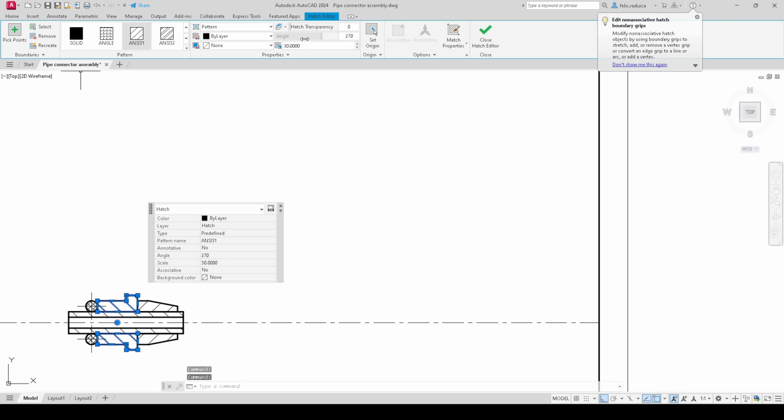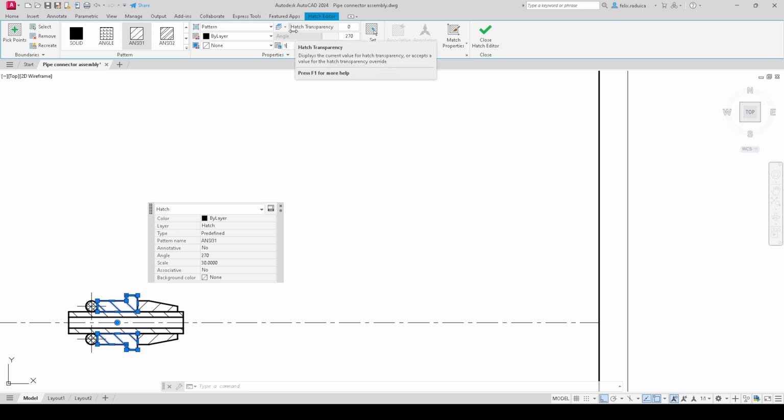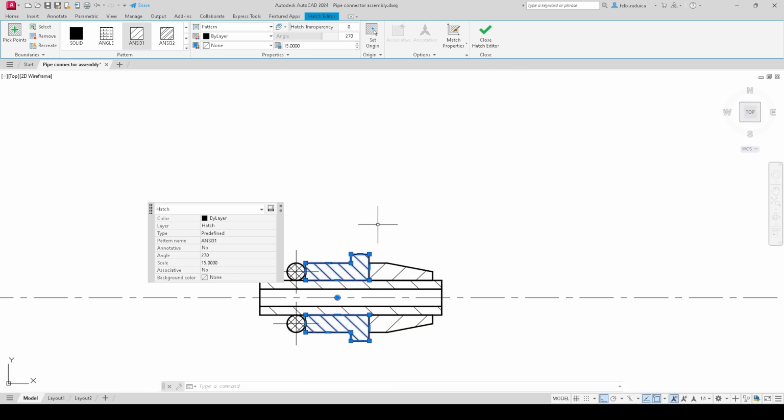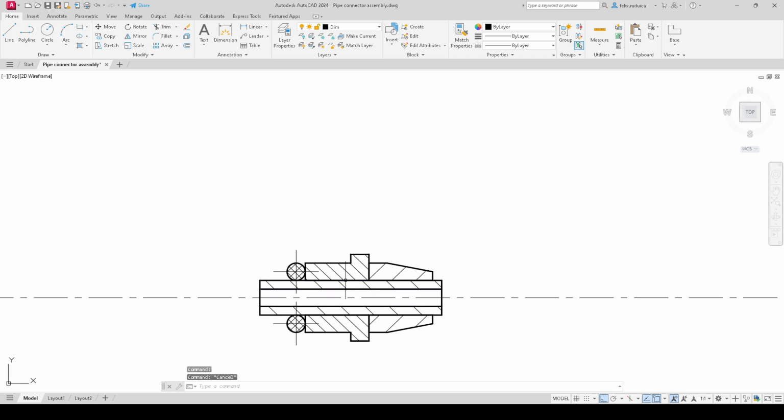So I'll change the angle of the spacer to be something different, or the scale. I can also change the scale, so let me change the scale. And now we most certainly have a difference between the two hatch patterns.